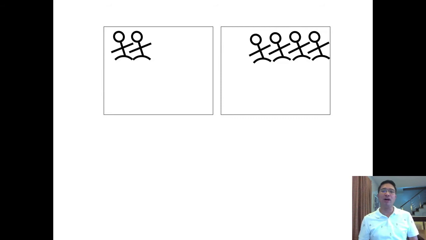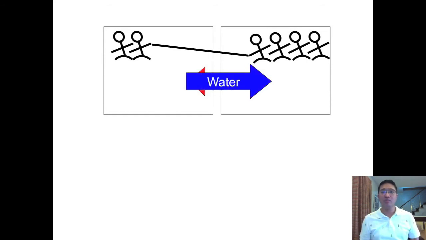This is the same with particles. Think about this. Think that the people here are particles and they're playing the game of tug of war. But instead of using rope, they're pulling something else. Instead of pulling rope, they are going to pull water. So here's the question. As particles pull water, who do you think will win in pulling water? Two particles or four particles? Four particles.